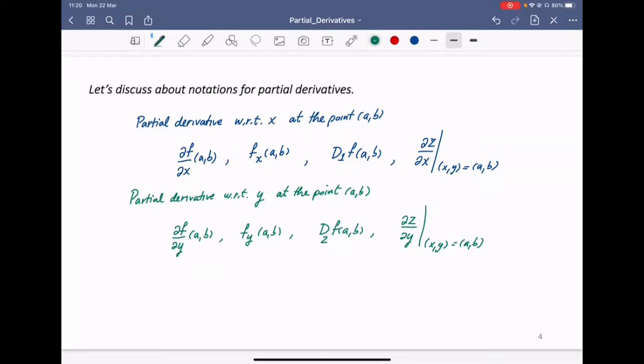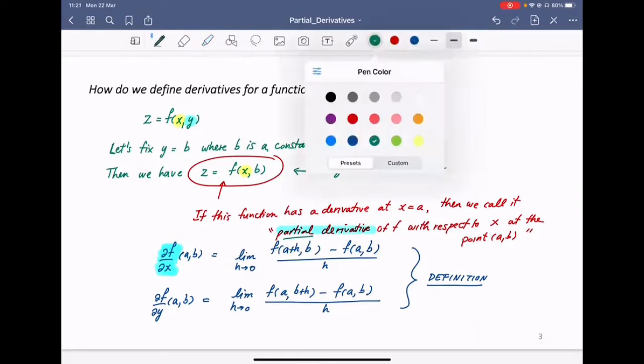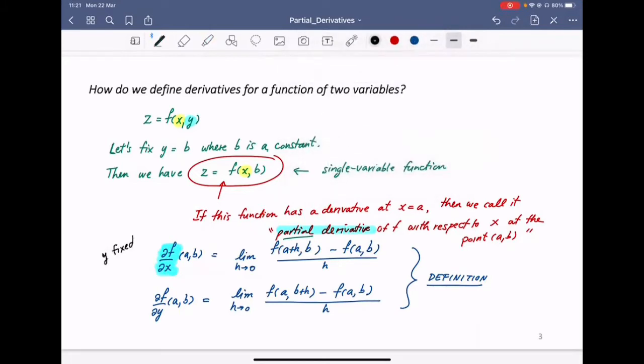So I will go back to the definition again. When you compute a derivative, here we call it a partial derivative. We need to say partial derivative because we are working with a function of two variables. When you take the derivative with respect to x, that means you differentiate with respect to x, and you have to keep y fixed. So if you differentiate with respect to x, y is fixed, and then you just differentiate with respect to x. That means the value of y, which is b here, is going to be fixed. And then you just start from a, and then you go to a plus h.